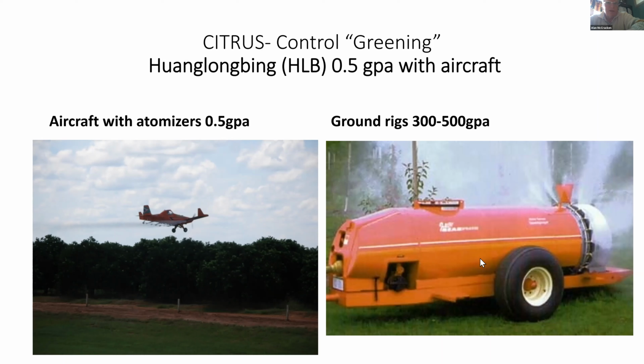Insecticide plus, it was actually a powder insecticide mixed with water and mixed with oil and adjuvant. Fantastic control of the disease. Killing an insect, a psyllid, is smaller than an aphid. So half a gallon is better than 300 gallons or 500 gallons. This has since been reduced to 0.3 of a gallon. Why? We must ask ourselves, why does it work? It gets to the target. And if it doesn't get to the target, there we have environmental pollution on a major scale.